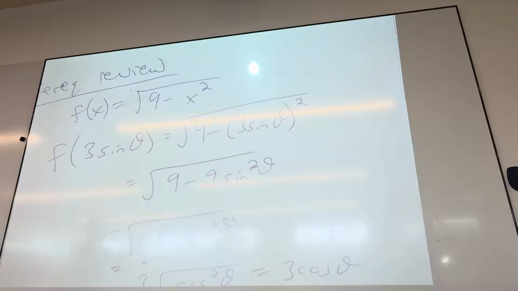If it was x squared minus 9, what is secant squared theta minus 1? What's 1 plus tangent squared? Secant squared. So what's secant squared minus 1? Tangent squared. So if I saw x squared minus 9, function squared minus constant, I want x to be secant. I need you to see this. The more you know your identities, the easier it is to tell when to use which trig sub, because it's just based on the form of the identity.